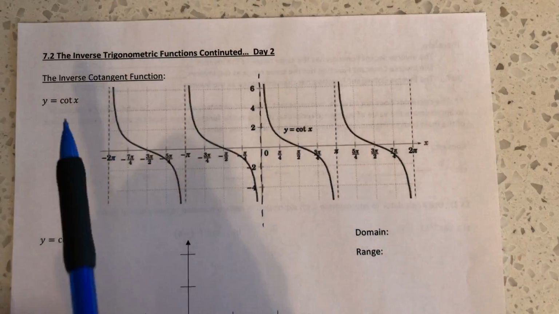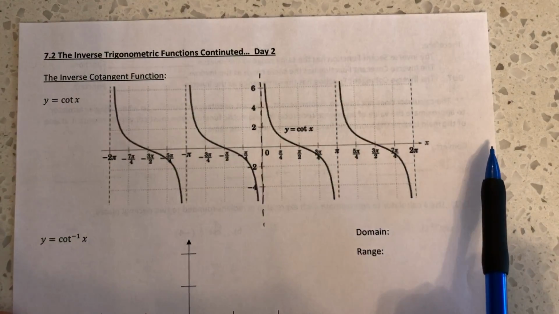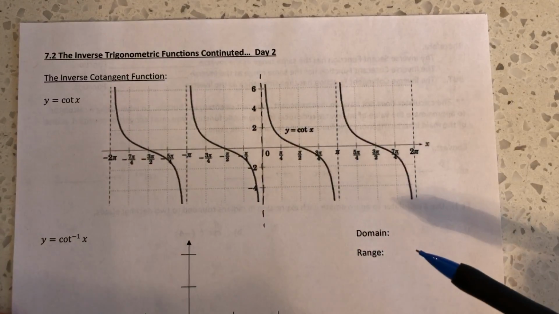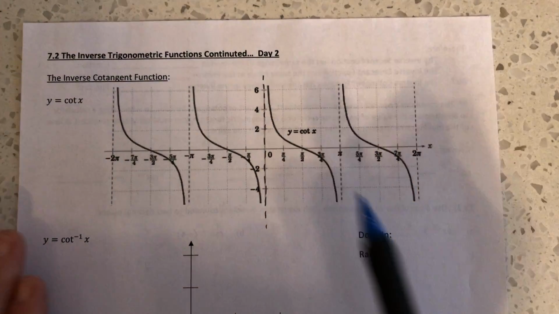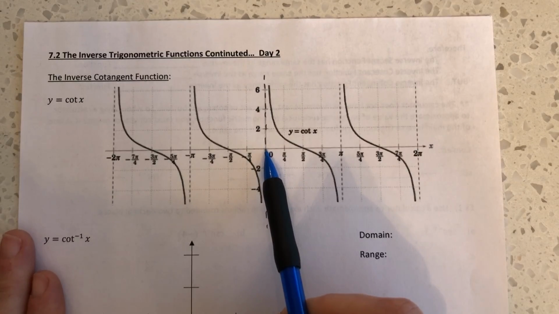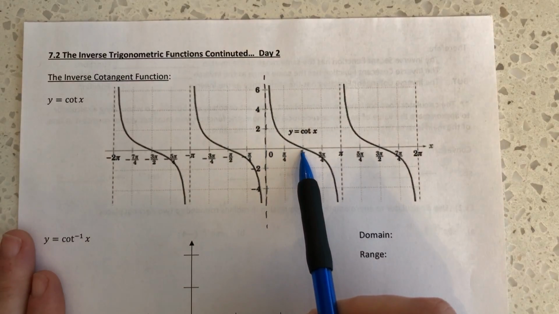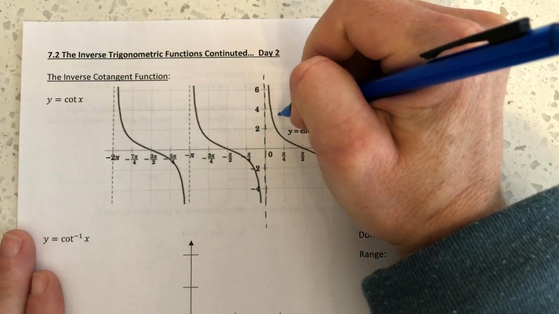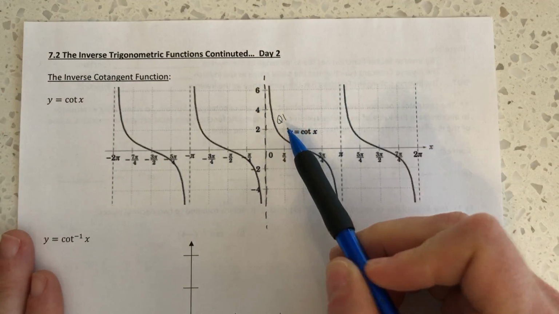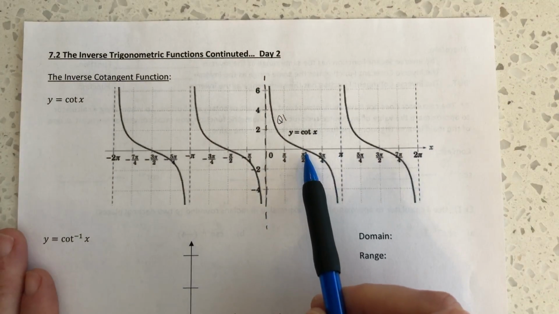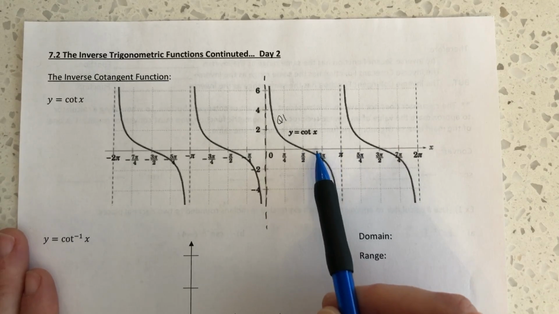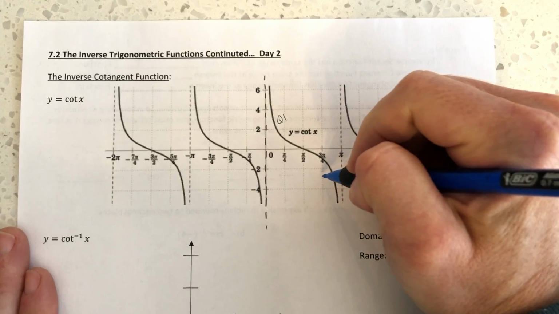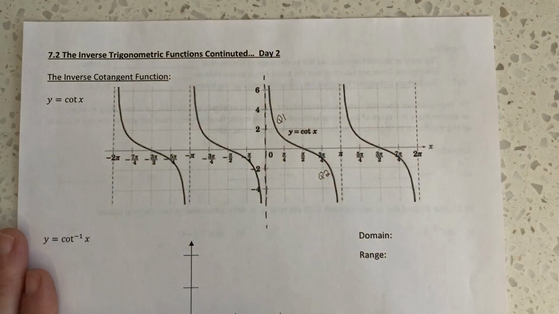All right, well, first of all, here's the graph of the cotangent function. So he's clearly not a one-to-one function, and he should not have an inverse. So if you look at the way his graph behaves, if I plug an angle between 0 and pi over 2 in, a ratio between 0 and infinity comes out. So these are your quadrant 1 angles and ratios. If I plug an angle between pi over 2 and pi in, a ratio between 0 and negative infinity comes out. So these are your quadrant 2 angles and ratios.